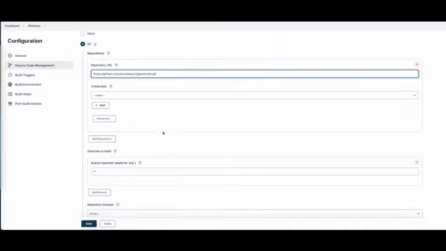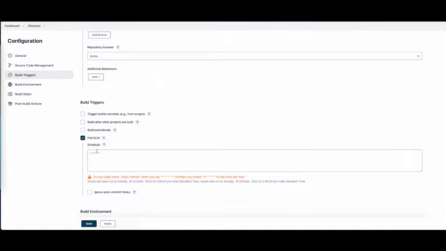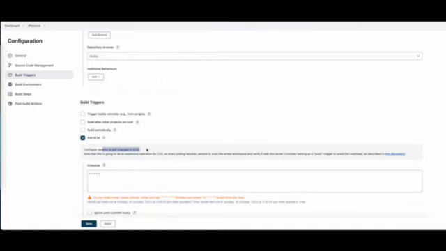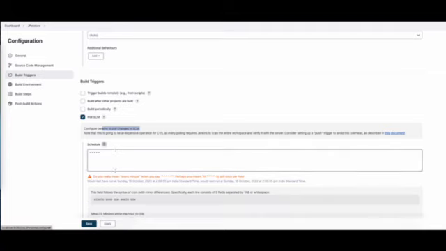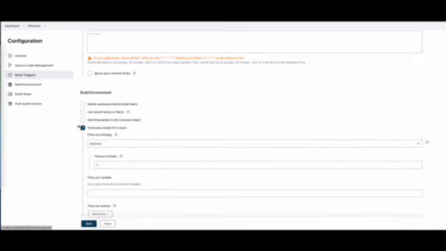Be sure to put the Git extension there. You can also look at branch. You can leave it blank or give a star there. The most important part, Git build trigger, because we are polling the source control. If you look at the scheduler, it is 5 stars and the format is minute, hour, days, and so on. So the moment you give 5 stars there, you're going to get a warning. Did you really mean this? Of course, we mean it for now because we want to poll every minute.